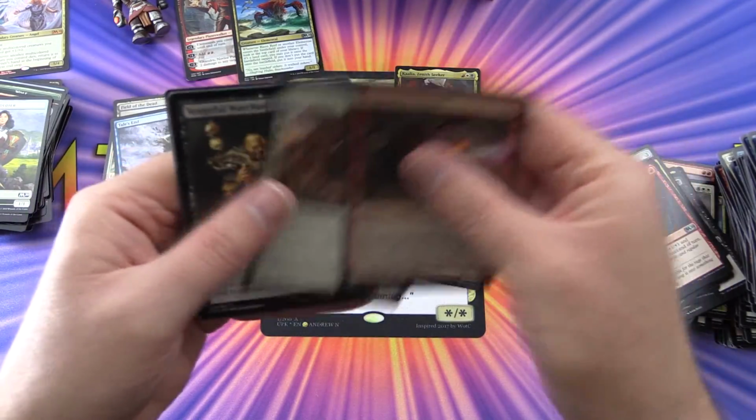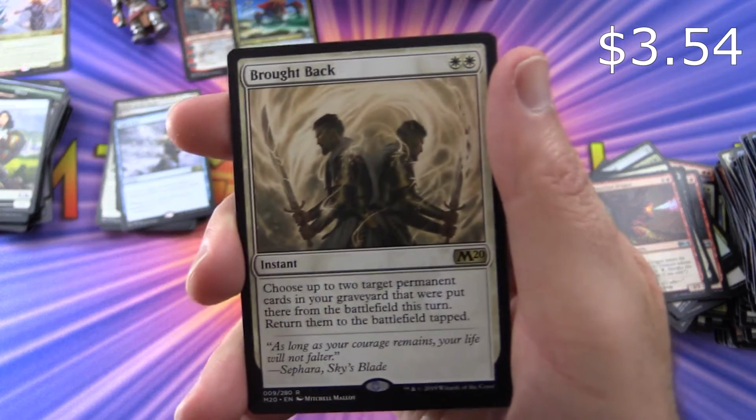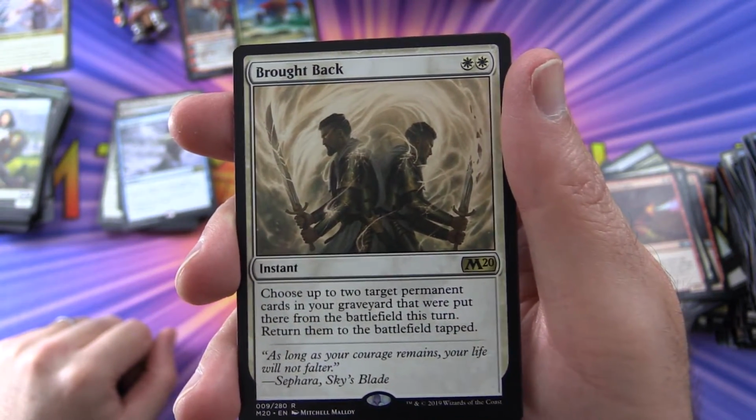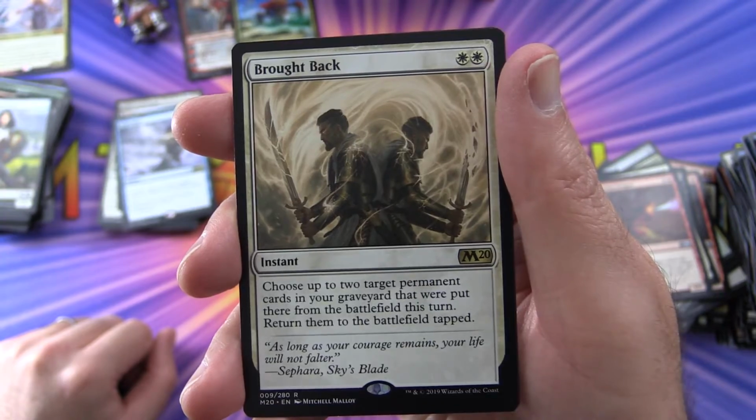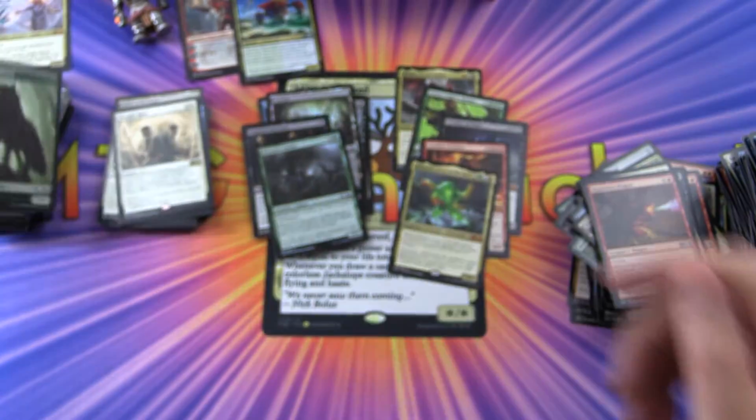Okay, we get a Brought Back. Okay, so what is this one? Instant for 2, choose up to 2 target permanent cards in your graveyard that were put there from the battlefield this turn, return them to the battlefield tapped. Alright, and a Plains and a Wolf token.